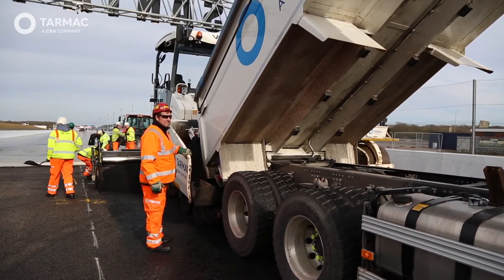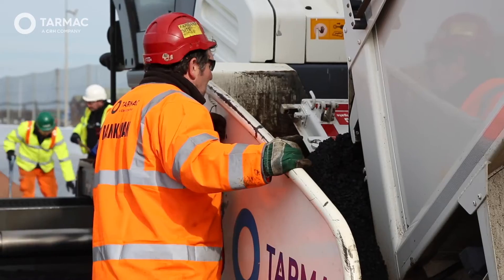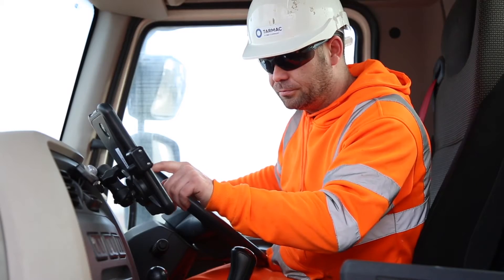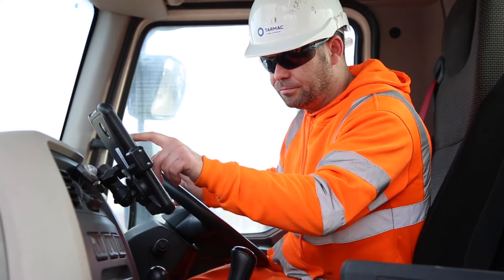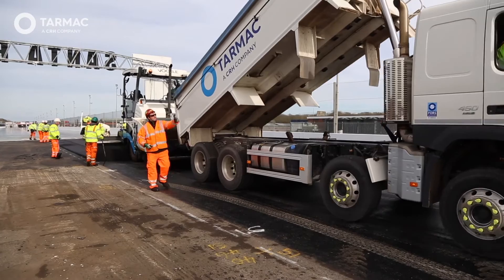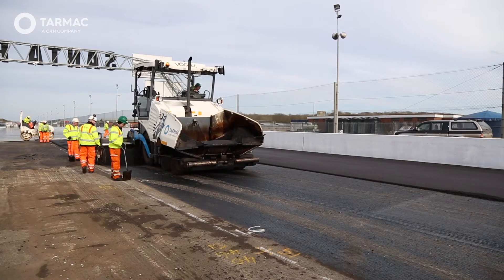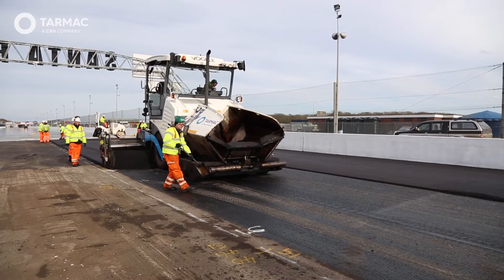Steady flow, avoiding unnecessary braking and maintaining the correct position are all key to successful delivery. These can all be influenced by site conditions, such as the presence of overhead obstacles, inclines, curvature of the road and ground conditions. It is Tarmac's policy — flat before you sign — that the delivery ticket, either paper or electronic, is not signed until the body of the delivery vehicle is lowered. The best results are obtained when the laying operation is carried out in a smooth, continuous process. Each time the paver stops, a slight undulation will be left in the mat. Through good site organisation we aim to provide a smooth transition for discharging the next vehicle and keeping the paving machine moving.